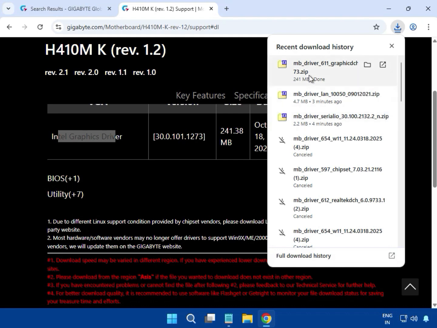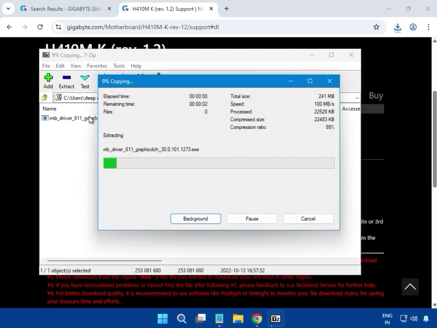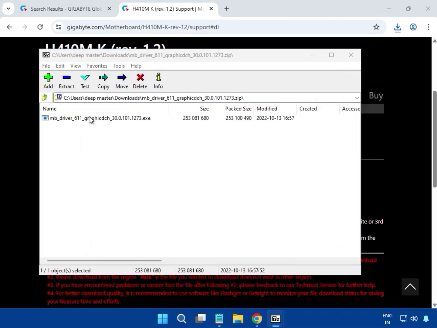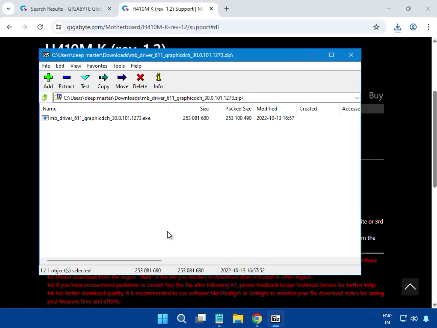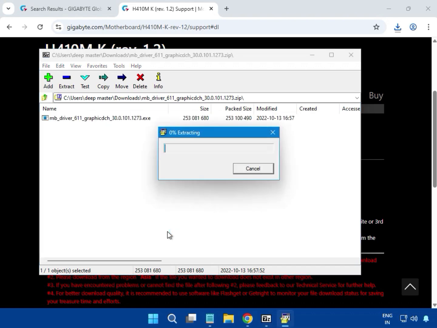And it is completed. Just single click to open and double click the exe. And click yes. Now this is extracting.